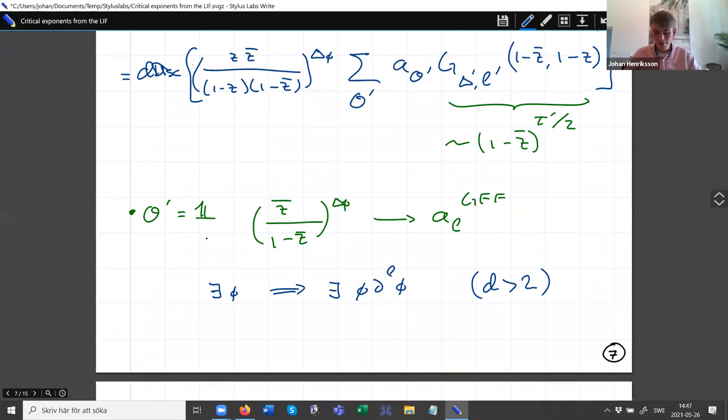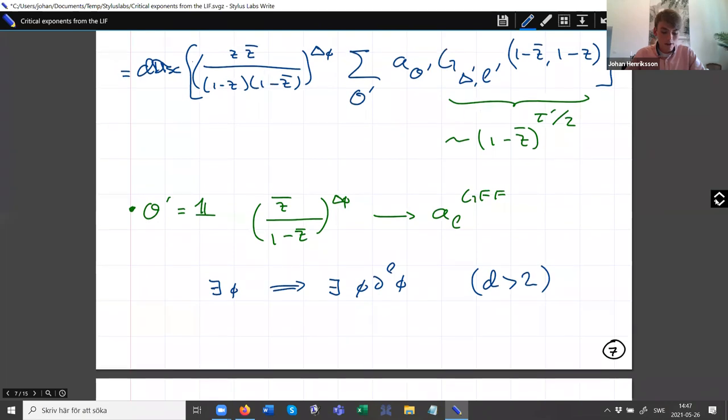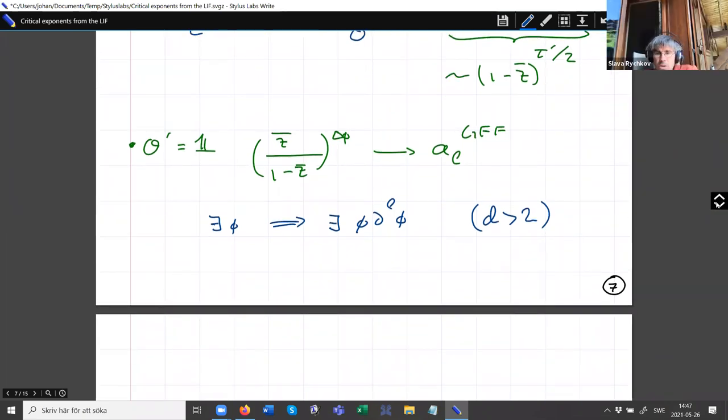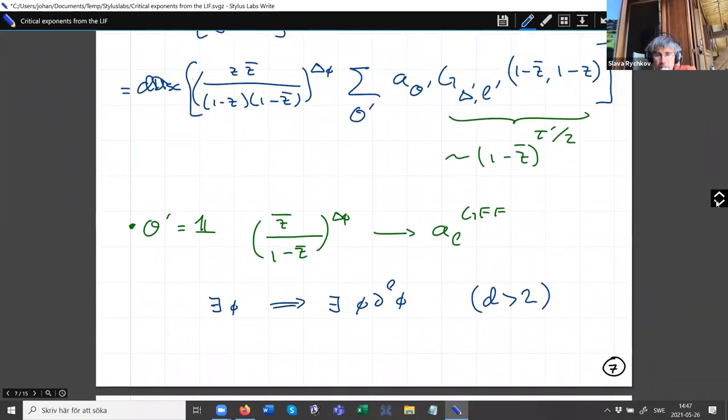So these double twist operators are kind of generic in a CFT in higher dimensions. I'm sorry, Johan. So you said that if we are in a unitary theory, then those extra operators don't cancel. And so it means that in the unitary theory, this double twist family should still exist. I'm a bit confused. Yeah, in a unitary theory, in D greater than 2. In D equals 2, the proof fails, and this implication is no longer true.